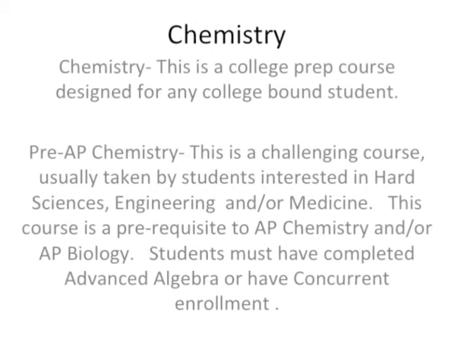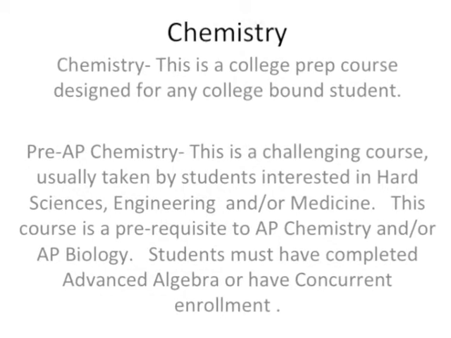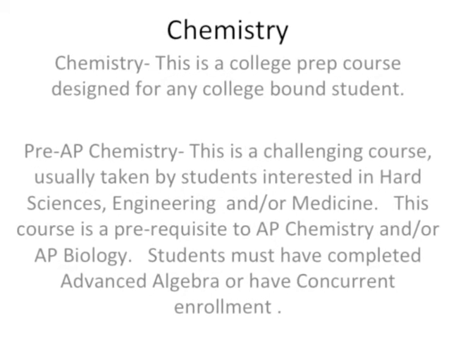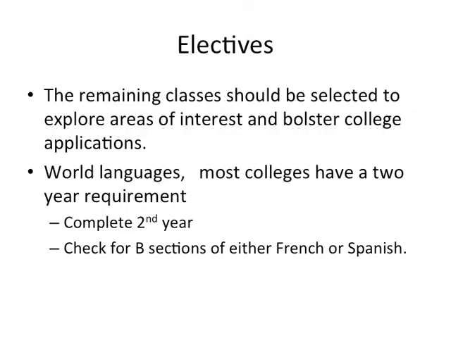And just to clarify, students are required to take either chemistry or physics. And as far as electives go, the remaining classes that they have, and if it was Northeast Metro, that kind of considers their electives. But world languages, once again, could be one of those classes that you would promote. Once again, 4-year colleges usually want to see 2 years of world language. And so that might be one that they put together in their electives.